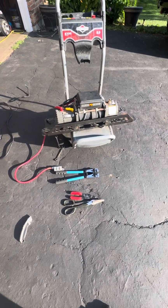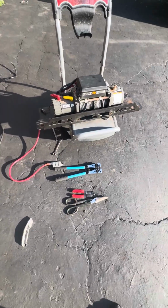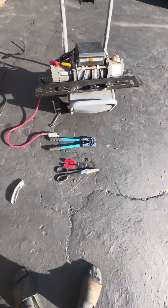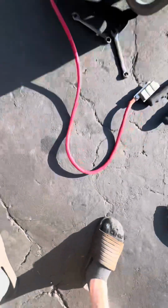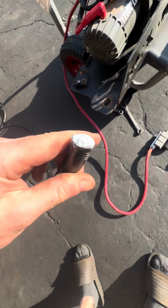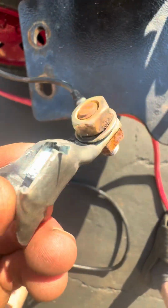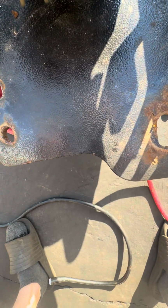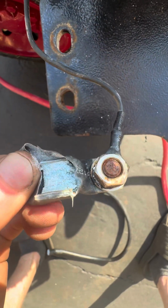Working on a 12,000-pound winch that a friend gave me. He's no longer wanting it on his Jeep. I took it off and said I could have it. Ground cable broke off. Look at all that corrosion. And I just took this connector off. I'm going to try to reuse it because I don't have a 1-gauge clamp.